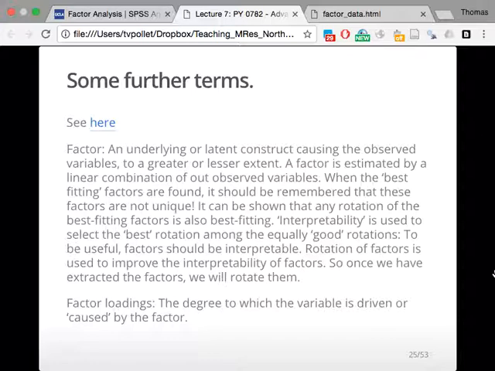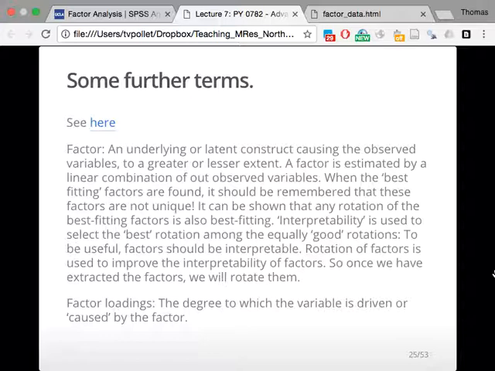So you might have recalled from your practical that you first extract the factors and then you rotate them in a certain way, and then they become more interpretable, because you can think of it again as a space where you're rotating things and then trying to understand how the relationships align. You can still think of that with 1 or 2 dimensions, but here we have 24 dimensions or something like that. But basically, it's a space which we try to rotate and then get scores to align, so to speak, and try to understand what clustering is going on between those variables, and if we can give some labels to those underlying clusters.